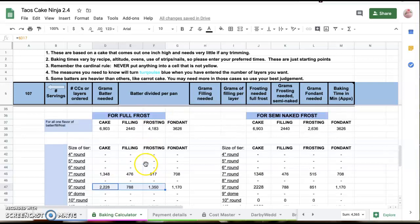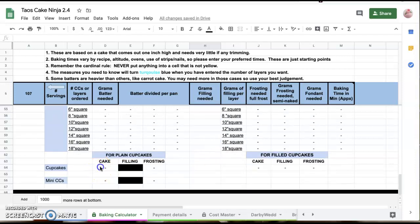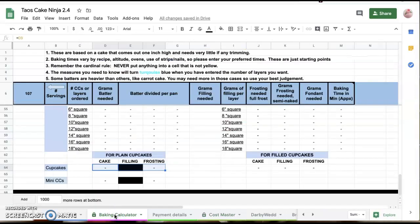Now this again is for your full frost. If it's a semi-naked frost, you're going to take it from this column because your frosting's going to be a good deal less. If you had any cupcakes, you would go ahead and copy this, go back to your Cost Master, put it under here, copy and paste, or Command-Shift-V on your Mac and put it right there, okay? Because those are the number of grams needed for the entire order. That's where you're calculating it, right here on your baking calculator. Then once you have it into your Cost Master, you're pretty much done with this baking calculator.